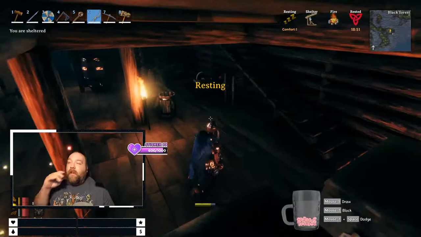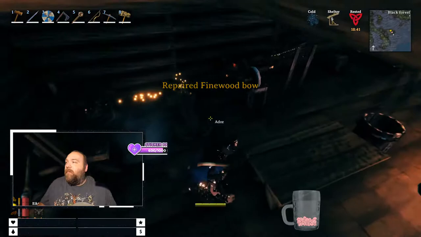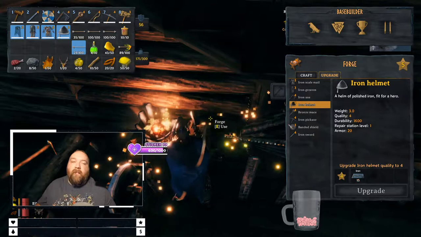Oh, well, okay. I need iron. Like, I'm for that. Okay. Let me see. Yeah, so it's 15 per item to get from level 3 to level 4. So that's 45 plus 45, so that's 90.